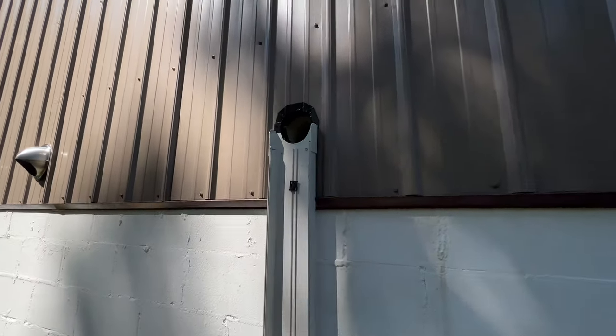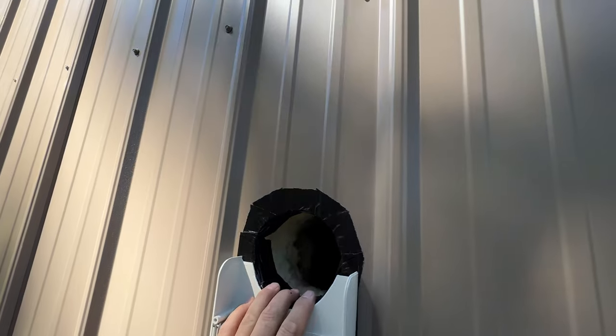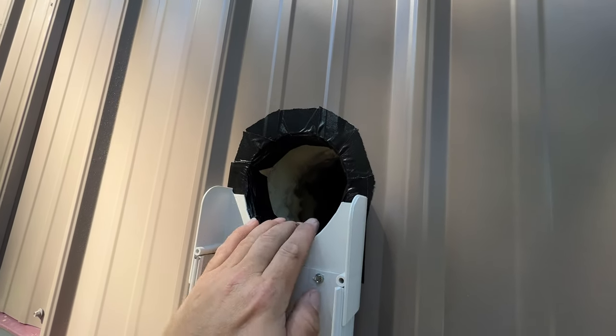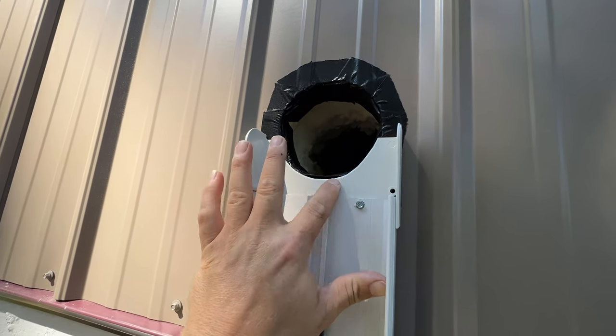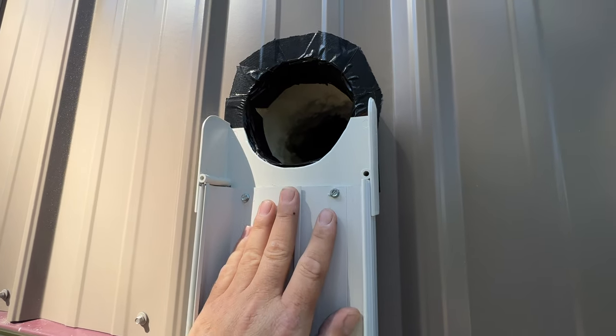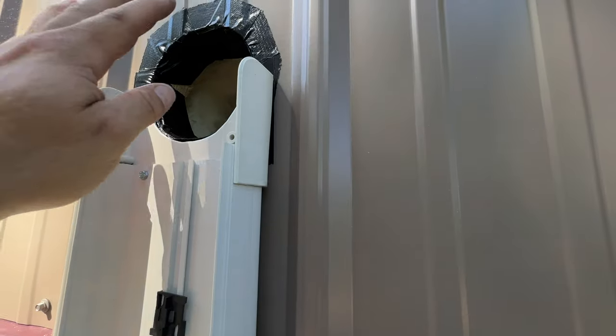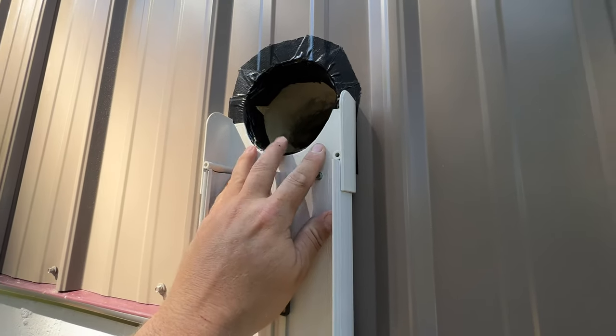So we got the penetration cut. I've got to kind of just put this tape on here so that when we run the lines through, it doesn't chew up the insulation. And as you can see here, I notched out that penetration fitting so that whenever I do put the top piece on it, it does cover everything and it gives us the full access of the hole. So that's what I like to do.